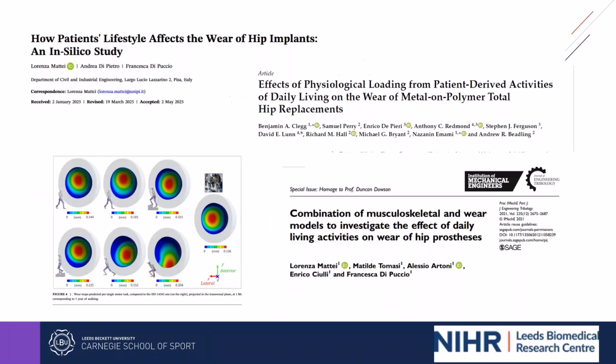In addition to the papers that we've published off this data set, other people that are a little bit more removed from our group have used the data, and it'd be great to see a little bit more of this now that we've set the data set into the public domain.